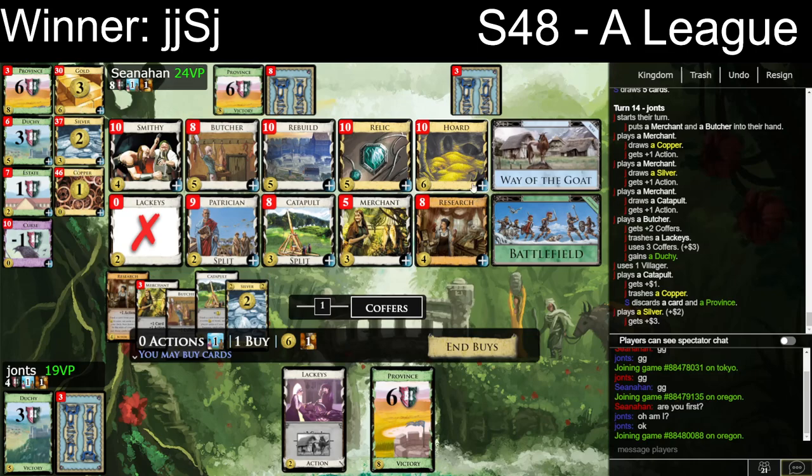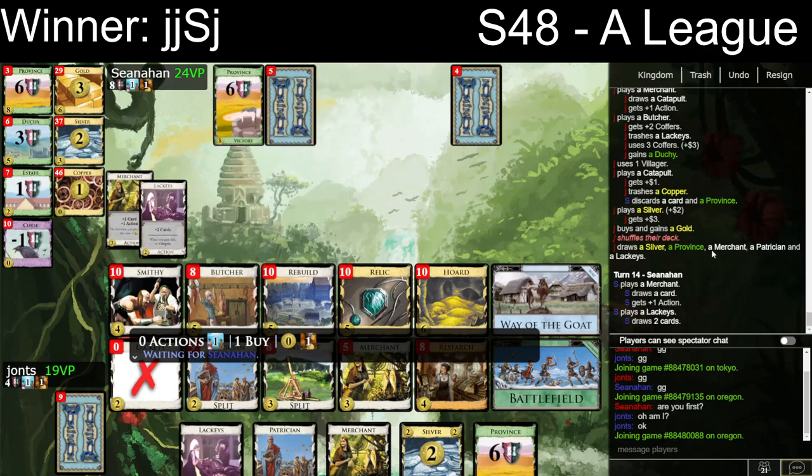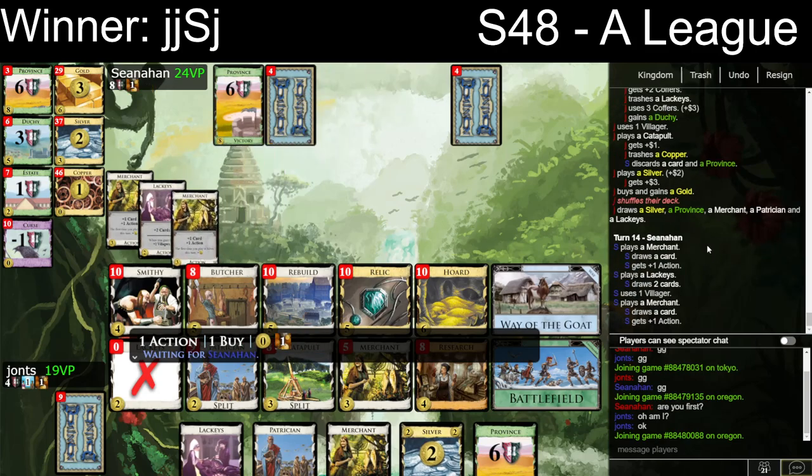Take a gold. Horde. Horde too late. Relic maybe? Maybe relic's better. Let's take a gold. All right. You've used our last villager here. I only have one villager left. Need to be careful.